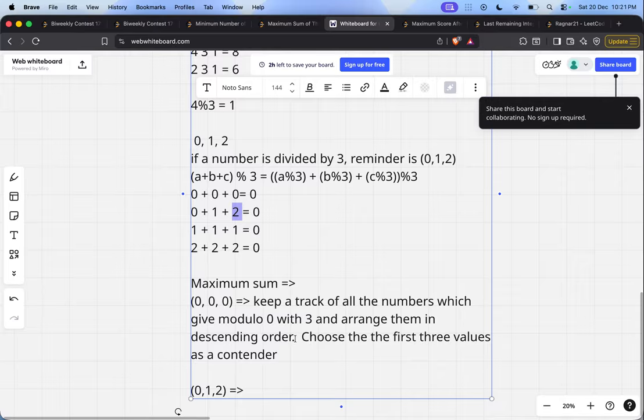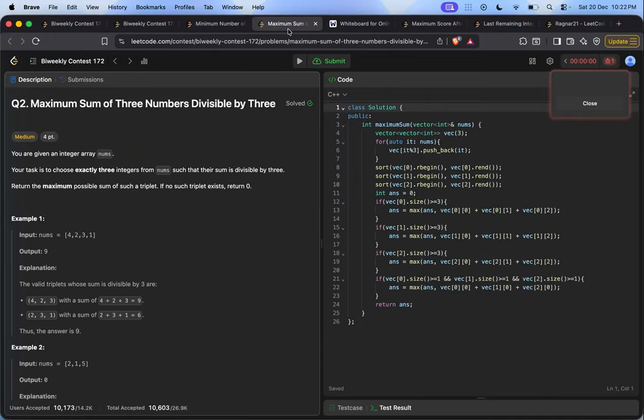And choose that as a contender again. Similarly for 1, 1, 1. Keep a track of all the numbers that give modulo 1 with 3 and choose the largest three values. Similarly for 2. And among all these contenders, the value that gives us the maximum sum, that will be our answer. Okay. And that is what we will return.